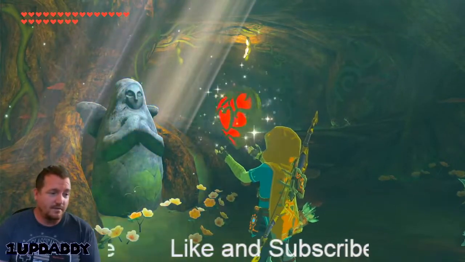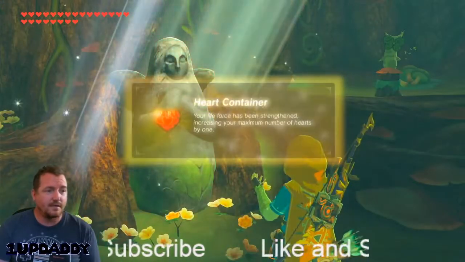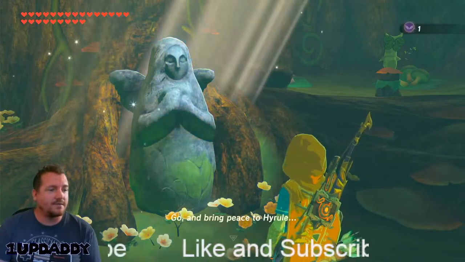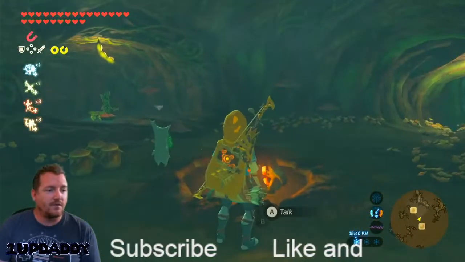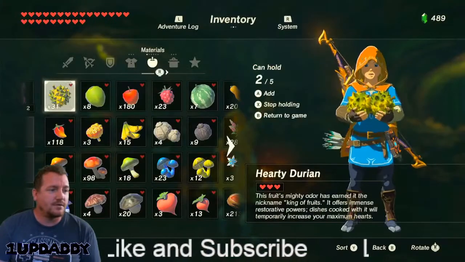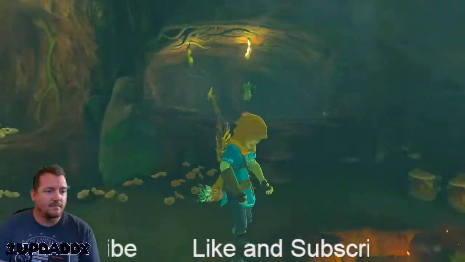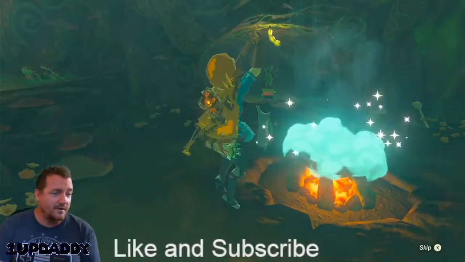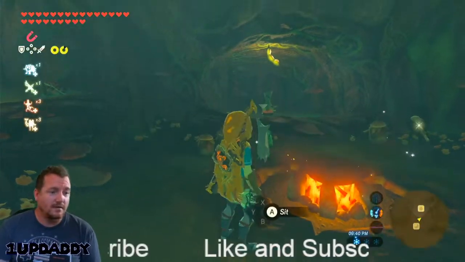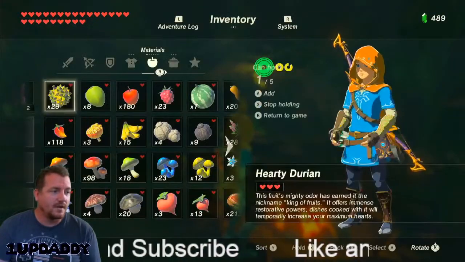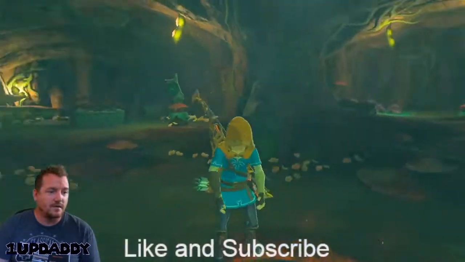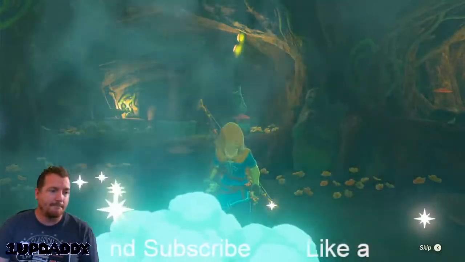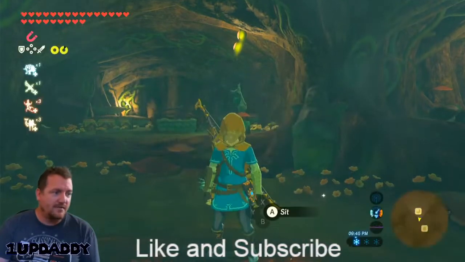But the Hardy Durians, guys, Hardy Durians are what's up. There we go. Our container, now I am 6 hearts short of having full hearts. So then what you do is you just hold like 3 of these maybe? Oh, that's going to give me extra hearts. Probably 7. Oh, okay. Let's try 2 Hardy Durians. This should give me 6. 8. So even that's insane.